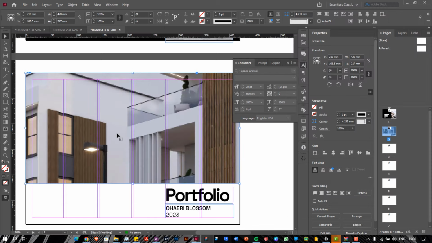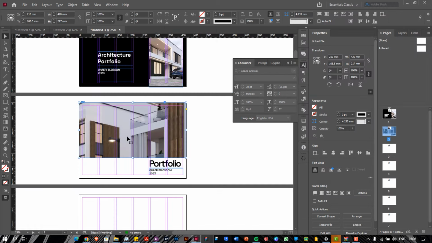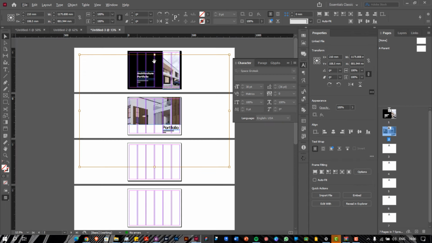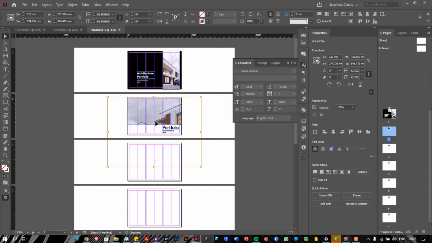So I'll just drag the image and place it like so, then double click inside. Yes, double click to select the extent of the image and not the frame. That way I can reduce the size of the image to fit what I want.